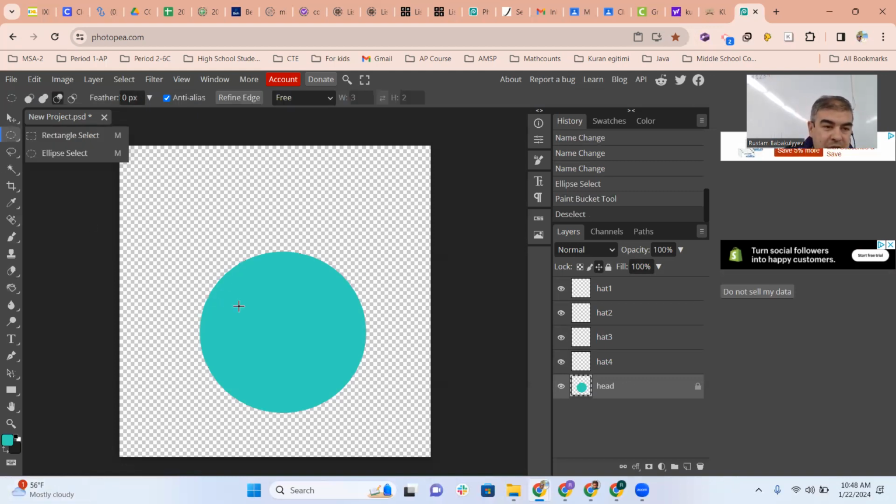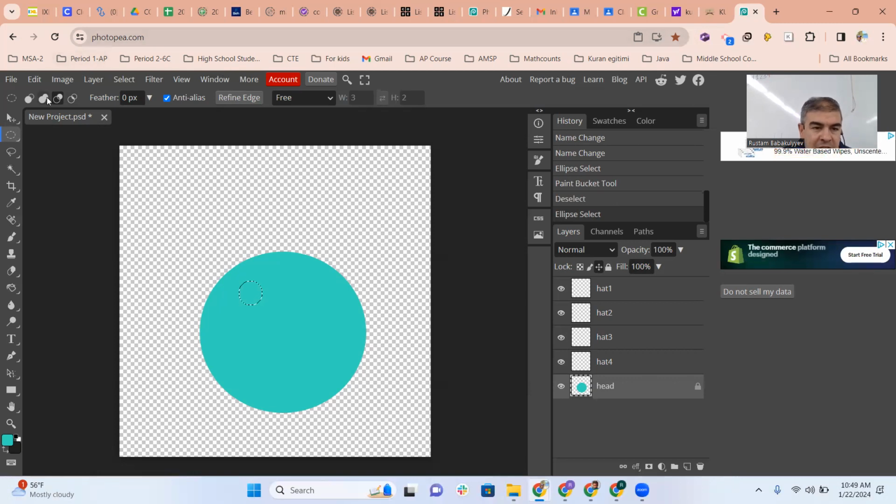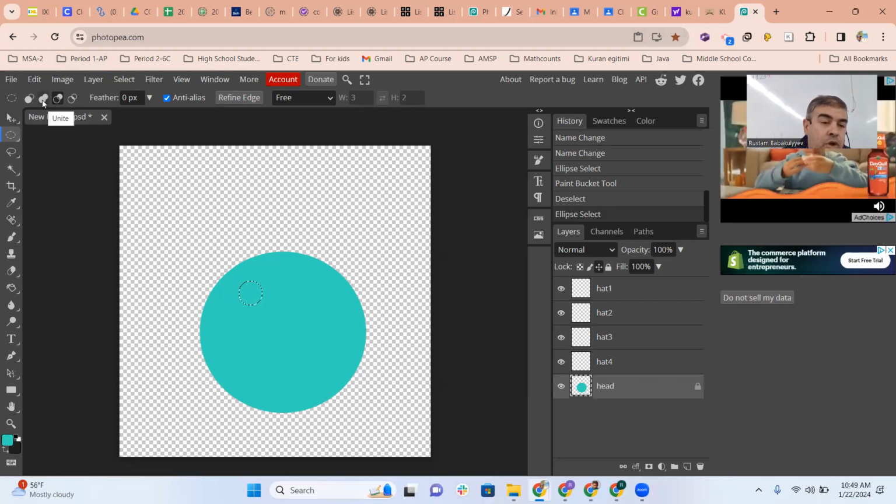I'm going to also make eyes. So for eyes, I'm going to draw on the same head, eyes. And then I'm going to add another eye. So I want to draw a second eye and color them at the same time. If you guys remember, we're able to use a mode called Unite. So here, and then draw second eye here.